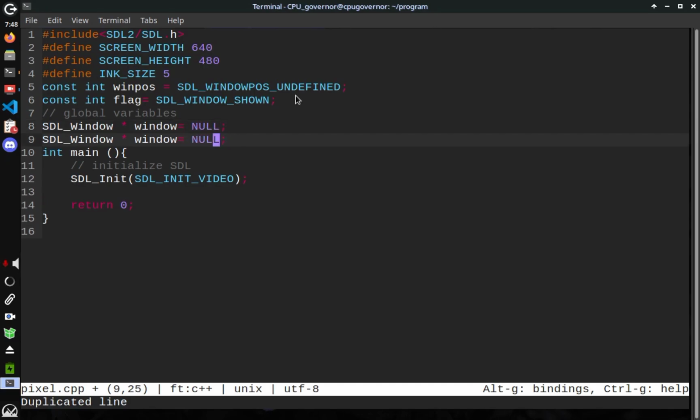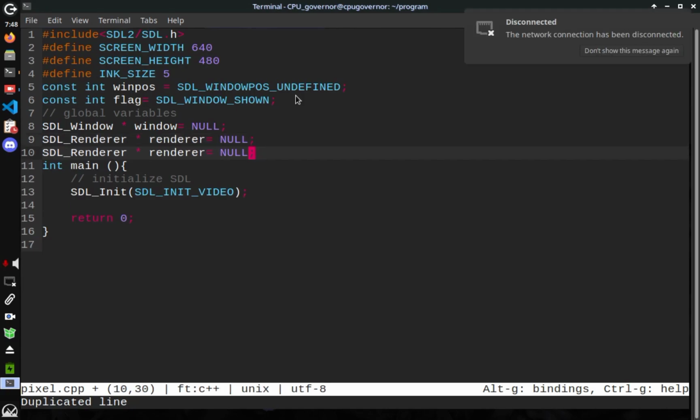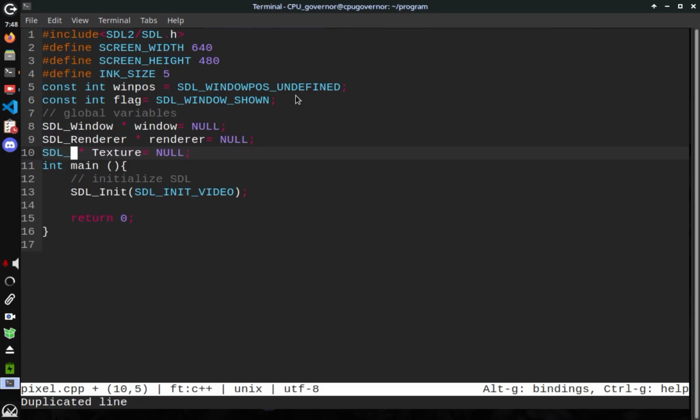I'm going to duplicate. So we'll create for our renderer. And lastly, we would create for our texture. All right, so I think this will be all.